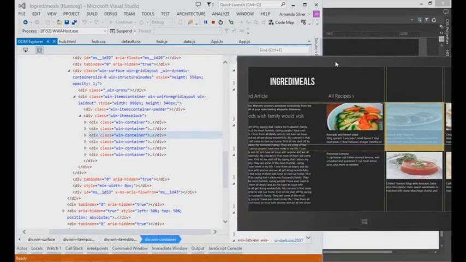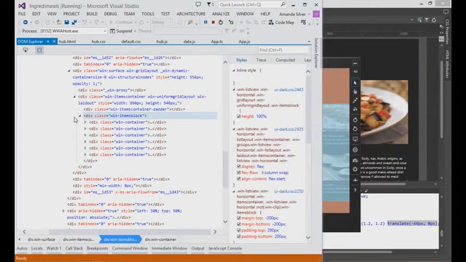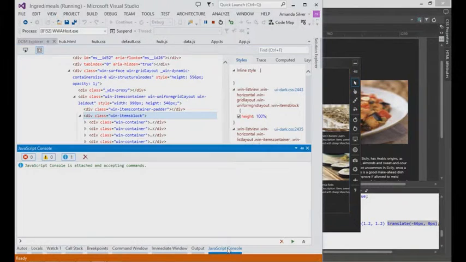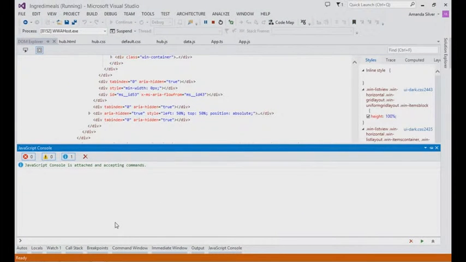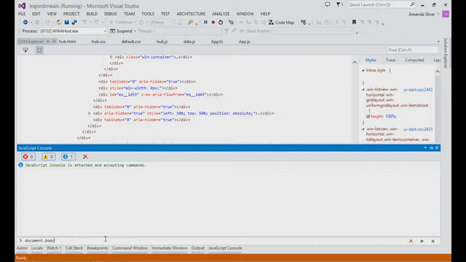Okay, another really awesome thing about the editing experience in Visual Studio while I'm debugging is the JavaScript console window. This has had a ton of work on it over the last release, and I think it's something that you're really going to enjoy working with. So now one of the things we can do is we can go in here and, for example, run document.body, and you'll see that I'm starting to get IntelliSense in here. Get elements by class name, and then I might want to look up page title.